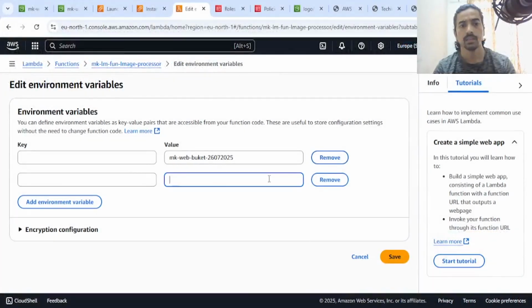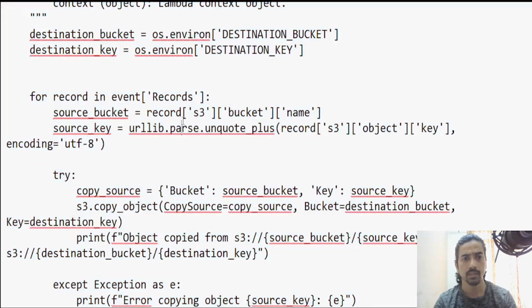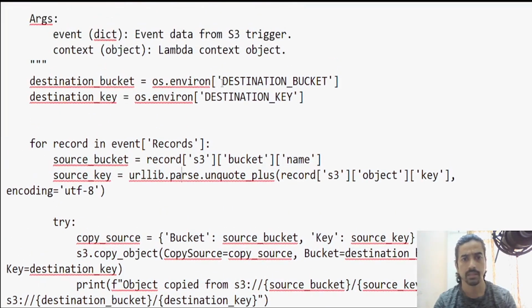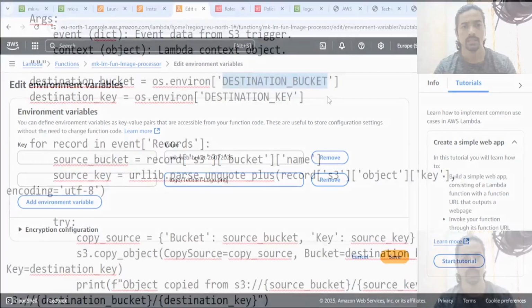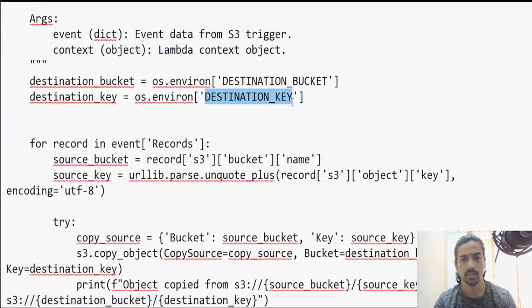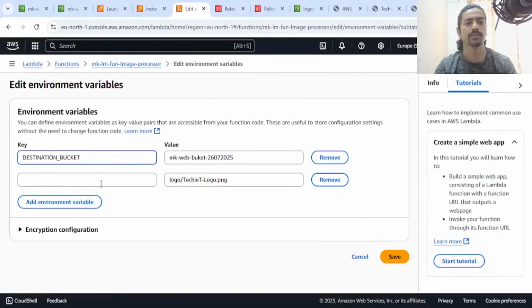If I go to this function, we are expecting this destination bucket and this destination key. Whenever a trigger occurs, I want this particular file to be overwritten within this bucket. That is why I'm setting these two environment variables.